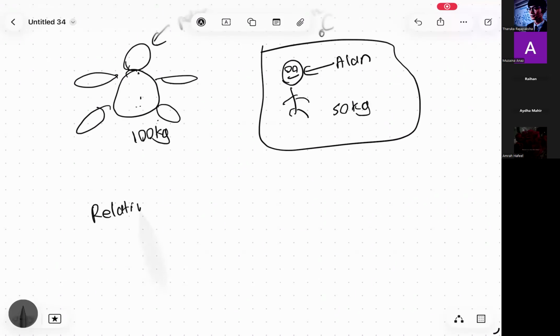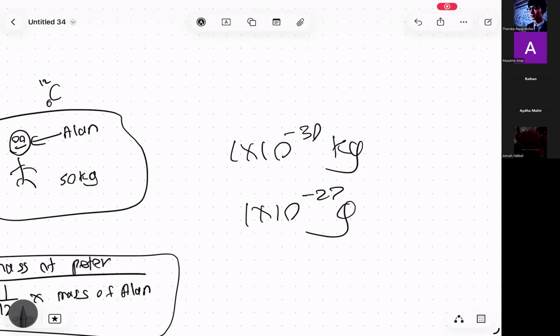Now, why do we use this? Why can't we just say 100 kilograms? Why are we calculating a relative value? What's the use of this? People, atoms are very small. The mass of an atom is like 1.6 times 10 to the power minus 30 kilograms, or 10 to the power minus 27 grams. A very small value, people. This small value we can't always put in periodic tables. Here in the periodic table you are talking about a mass number, right? There we can't put 10 to the power minus 30 and every time we can't talk in these values.